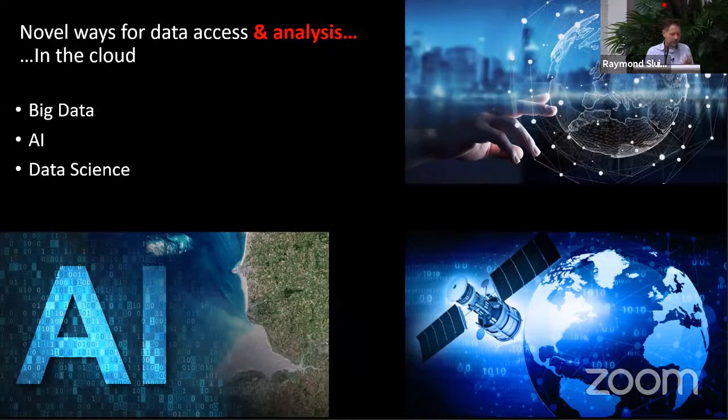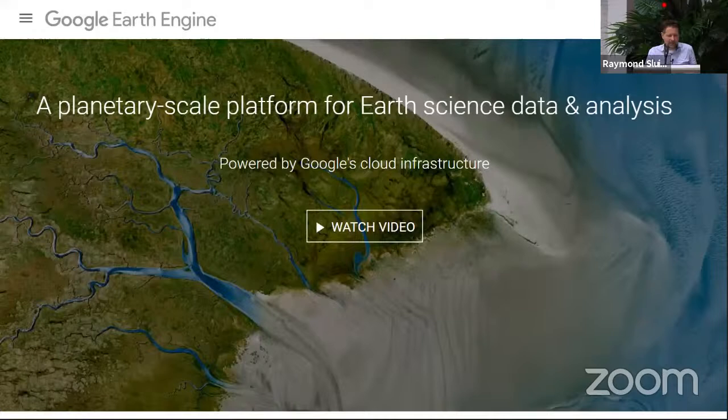And we are going to cloud platforms where you can still access and download the data, but also do your online analysis. Google Earth Engine was one of the first platforms that really provided these possibilities. I will not click on watch video, but they still have a nice video explaining which data sets are there. For example, for the open data hub of the ESA Sentinels, they were the main user because they downloaded everything from ESA through the open data hub. And they provided this in a very nice and accessible platform. But you cannot do everything in it. It is still limited. But I have some other colleagues who can tell you more about what you can do with Google Earth Engine and what not.